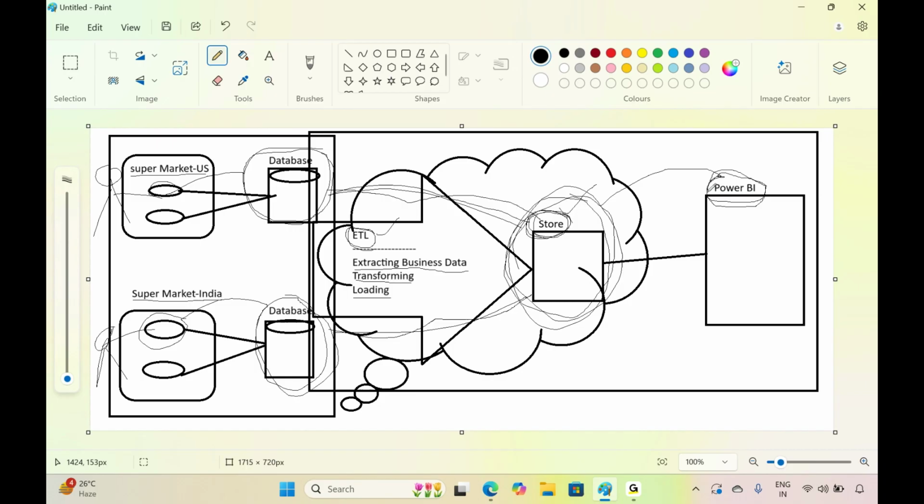We are going to design reports and dashboards by using Power BI. What kind of reports are we going to design?